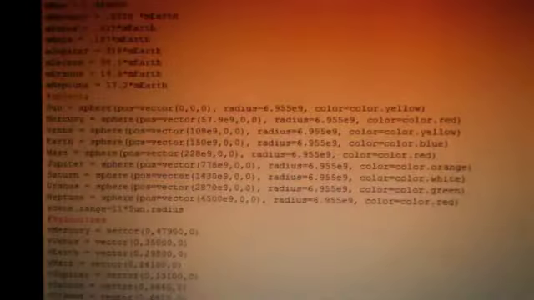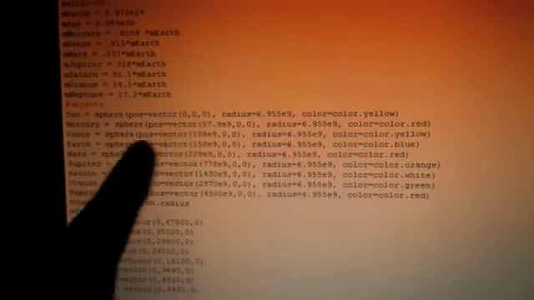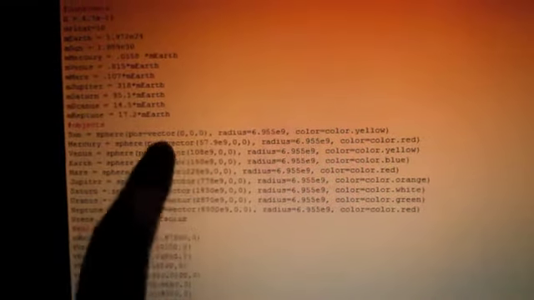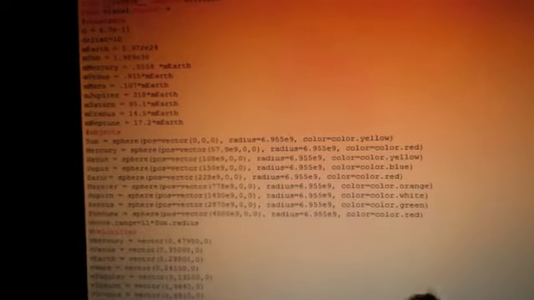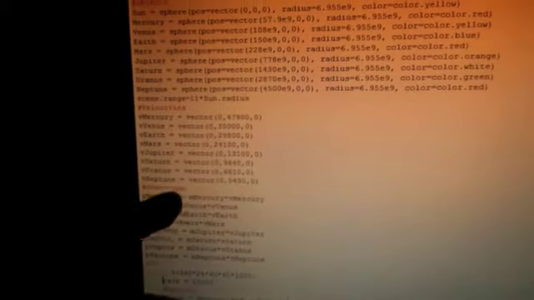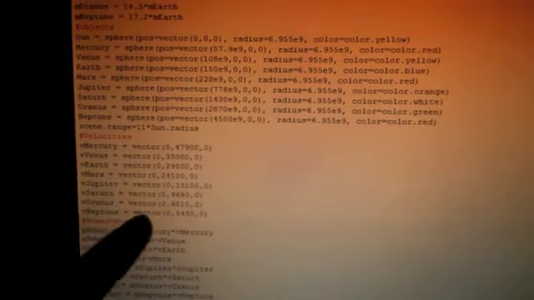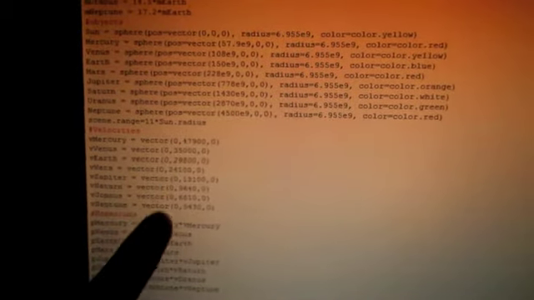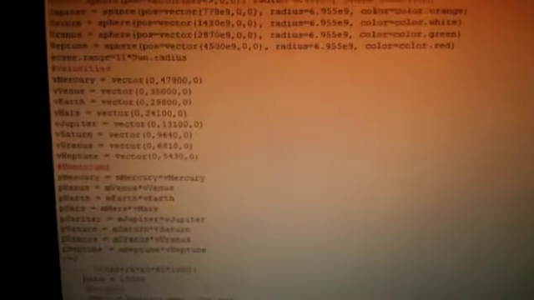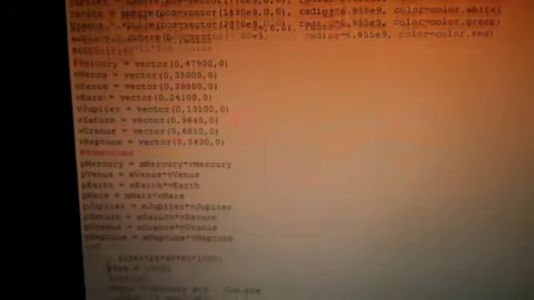Here is where we establish the positions for Mercury, Venus, Earth, and Mars in the x coordinate in accordance to the actual sun. And these are all the radiuses. As we go down here, we calculate the velocities, which were given to us in a data table online, in the y direction. After that, we determine the momentums by multiplying the masses by the velocities.